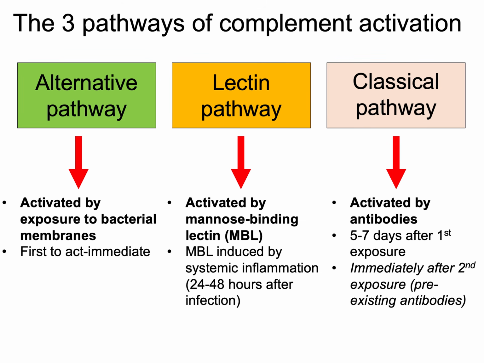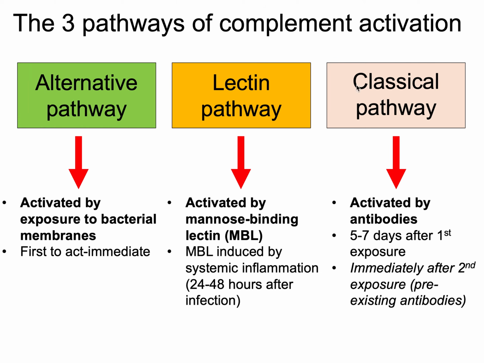There are 3 pathways of complement activation. The alternative pathway, which is induced when complement components are exposed to bacterial membranes directly. The lectin pathway, which is induced when complement components are exposed to pathogens that are coated with a molecule called mannose-binding lectin. Mannose-binding lectin is typically induced 24 to 48 hours after an infection.